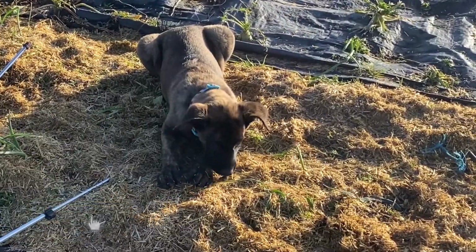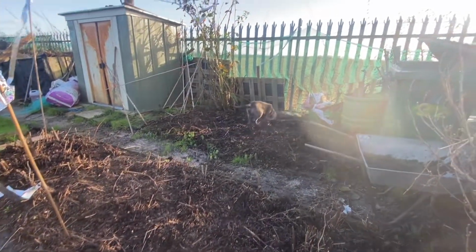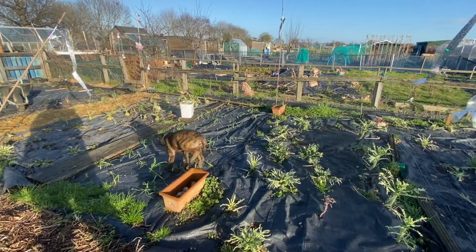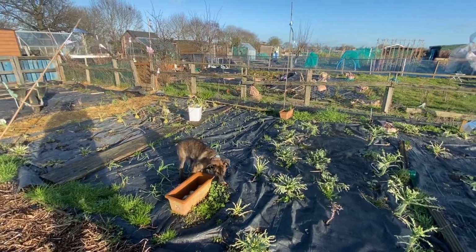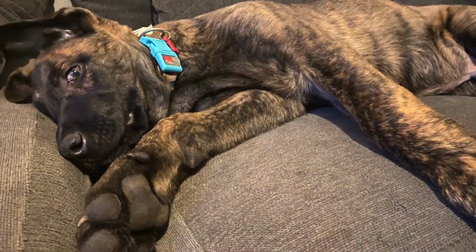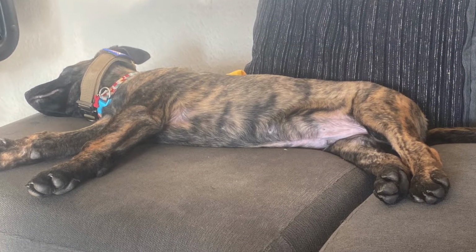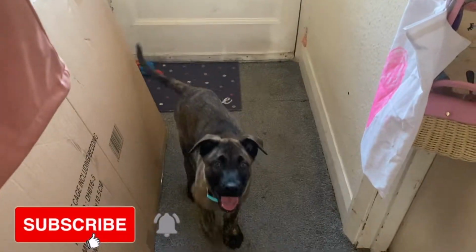So we got Bailey from a local breeder. His mum was a farm dog, so she had lots of experience around chickens and other poultry, and his dad was a personal protection dog. So he comes from a farm, and we thought that was a really great fit for us. The first time we brought him in, it was the first time he actually was in a house because he lived in a, honestly, very luxurious barn that I'd probably rather move into than my house. And yeah, he's been fantastic. He is going through the puppy stage, and you can just imagine all the damage and things that he's doing.